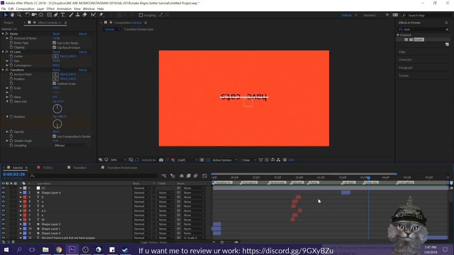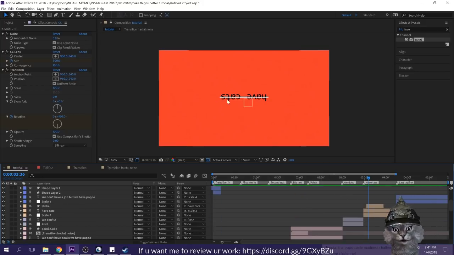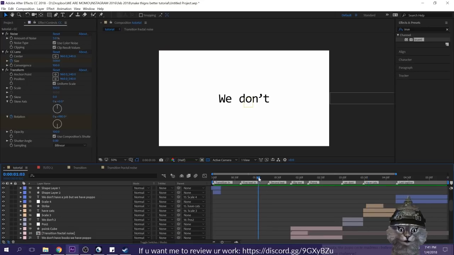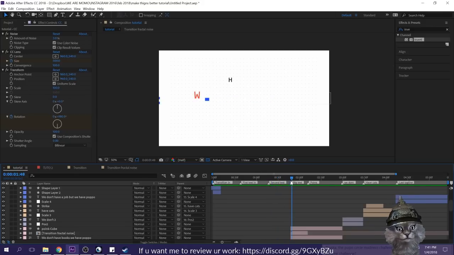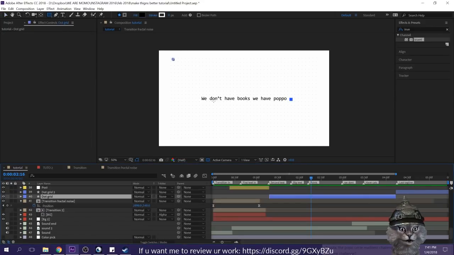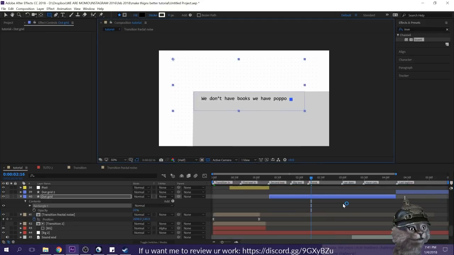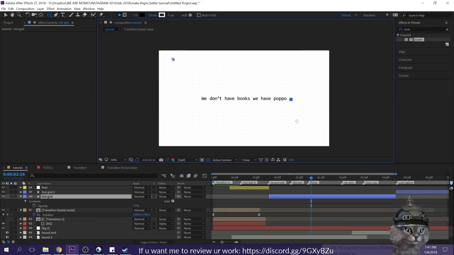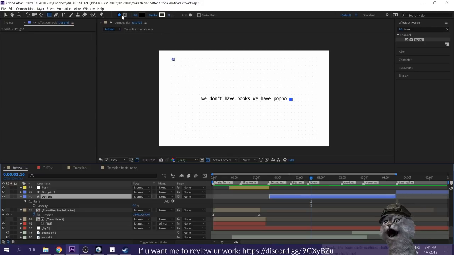Now, one thing that I also did was I played with the grids here. As long as the text changes, I change the mask of the grid. Now, what do I mean by that? Right now our grid is like this, but when we're going to try to reveal this, here's what I did. For the readability of this, I went to my grid and I created a mask. Now, if I try to make a mask right now on my shape layer, I'm going to be creating a shape layer, and that's not really cool. So to mask a shape layer, I'm just going to change from tool create shapes to tool create mask. And now I'm just going to mask this part.